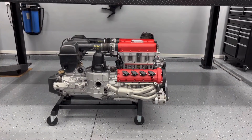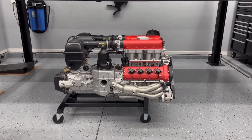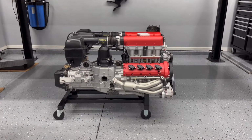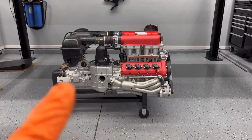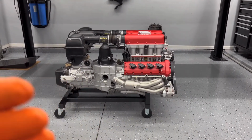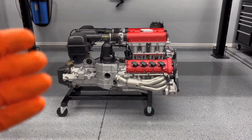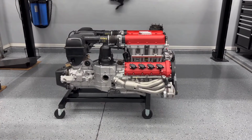And I think I kind of like it. I think it looks pretty good. It's a little bit wider in the back, but once I put the headers on, when it goes up here, once you put the catalytic converter and stuff on the back, it'll bring it out, and it'll be the same width as the airbox to fill that void in there also. So I think it should look pretty good once it's done.